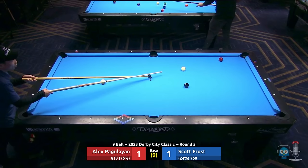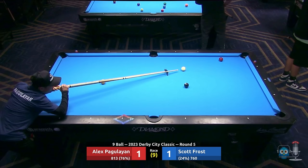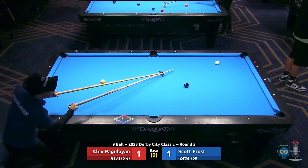Being a very small player, isn't he? One of the smallest on the circuit, but he's one of the best with the bridge. Has a good background in snooker. I'm sure he used that many times on a 12-foot table.